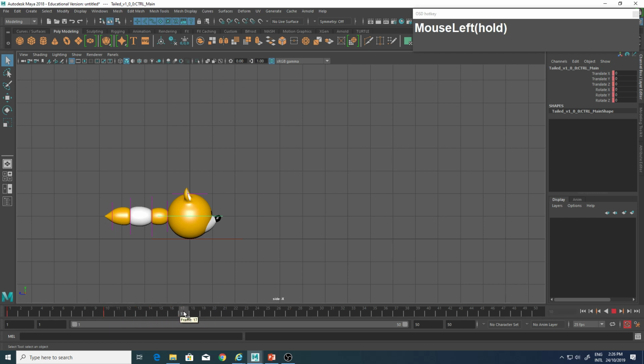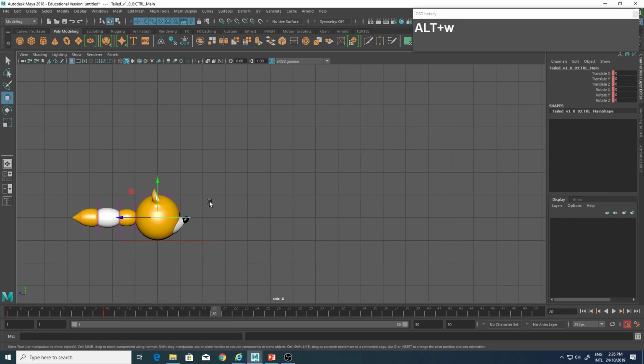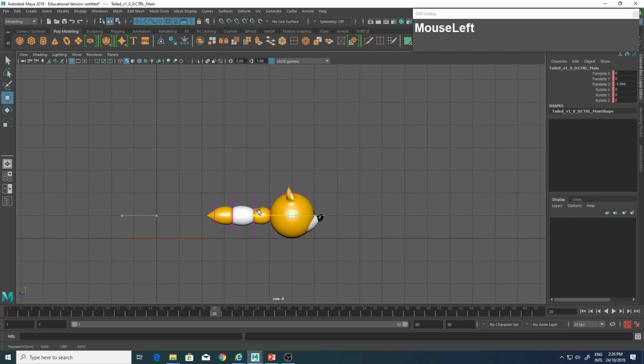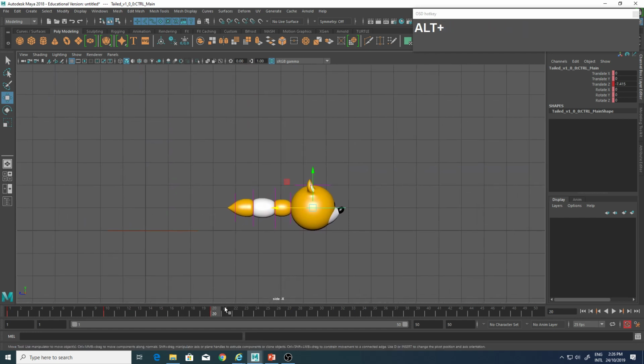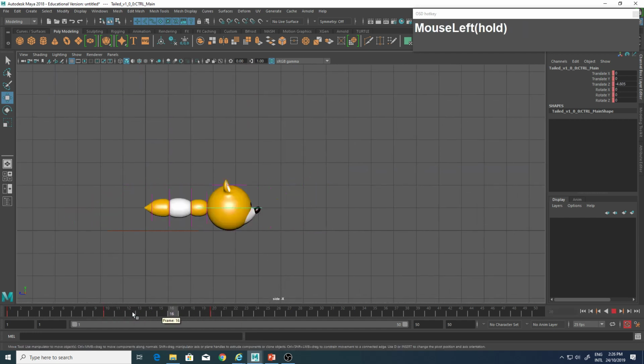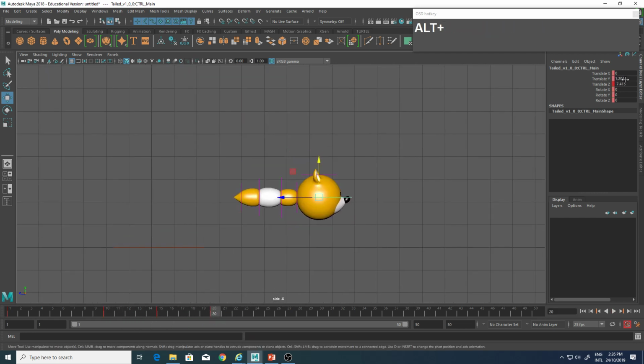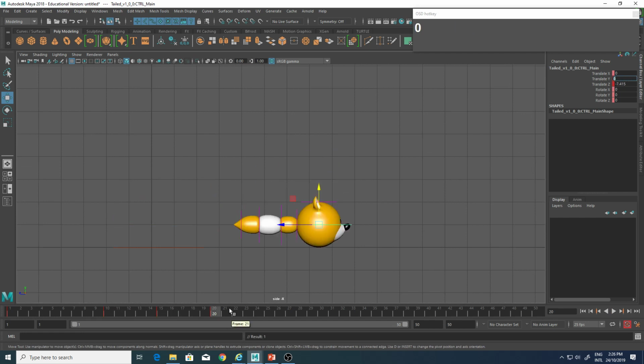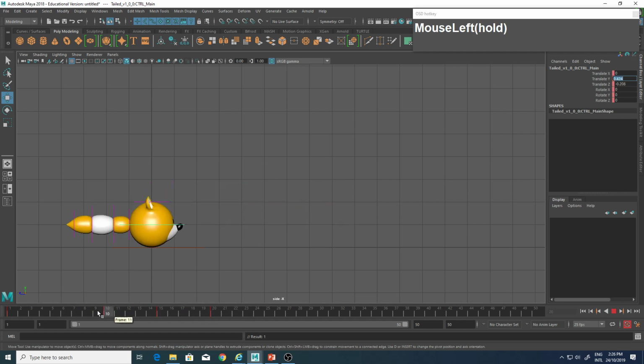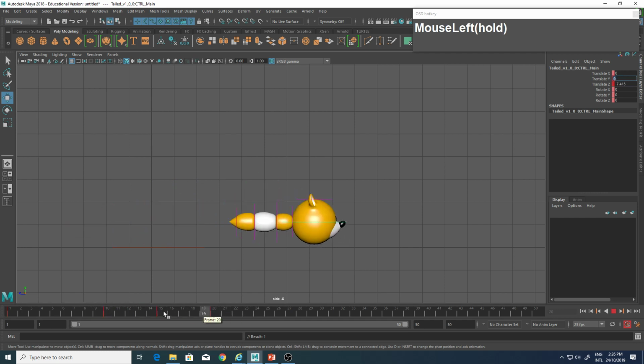Okay, so at frame 20, it's going to move across to this distance. Alright, so we have this, and in between, it's going to jump up in the air. Okay, you'll notice that frame 20 it's not going down. Don't need to worry. You just need to type in 0 so that it keeps to the ground on the y-axis. Alright, so we have a simple hop.